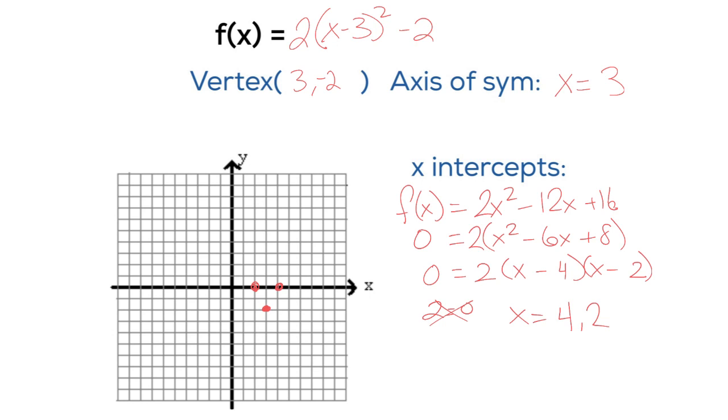Okay, the other thing that you can pay attention to is the fact that this 2 right here is really the same as this 2 right here. So when it's in this form, that's your vertical stretch. And if you'll recall from our parent graph, it normally would go over 1, up 1, over 2, up 4, over 3, up 9. But because it has that a value of 2, you take all of those times 2, which means you're going to go over 1, up 2. Yep, that's where it landed.